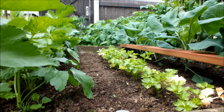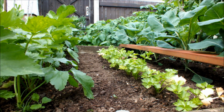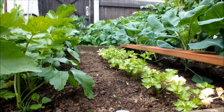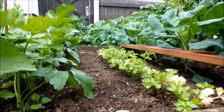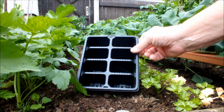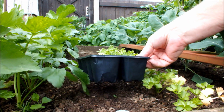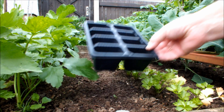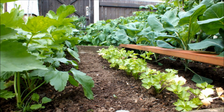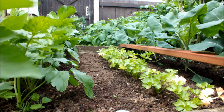Hello, I've only had this celery 2 or 3 weeks, and as you can see I've planted some in the raised bed, but I've also planted some in a 10-inch pot, and there's a video on the channel that shows me doing that. This is the container that the celery came in from the local garden centre, and we simply popped it out and planted it in this bed. And as I've already said, we'll put some in a 10-inch pot as well.